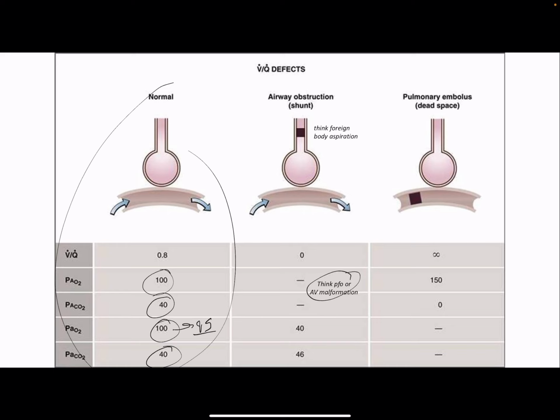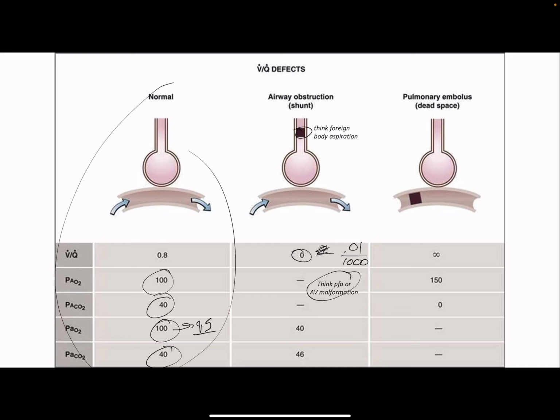If I have a PFO, again, the VQ is going to be 0. Why is the VQ 0? Because you have, let's say, ventilation of 7, a made-up number. Actually, maybe we have something stuck in here, so there's going to be no air. There's no ventilation of this blood vessel, while the flow is going to be perfectly fine. So this could be 1,000, and this is going to be about 0.